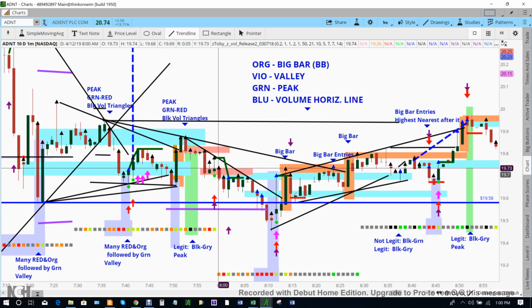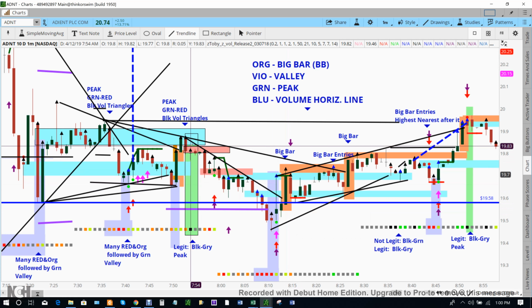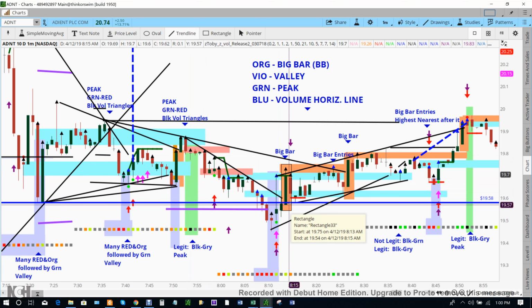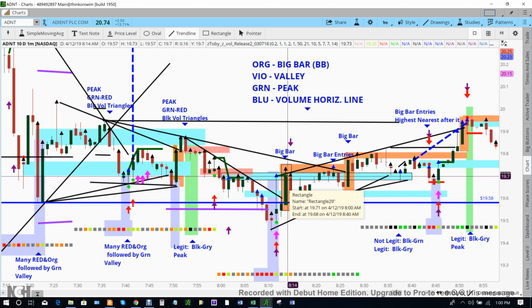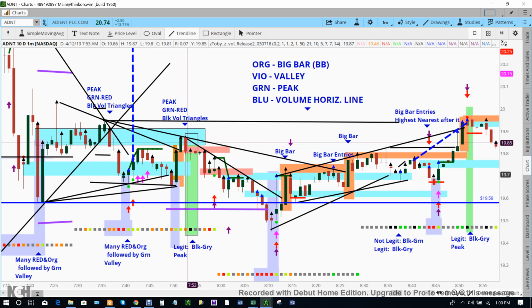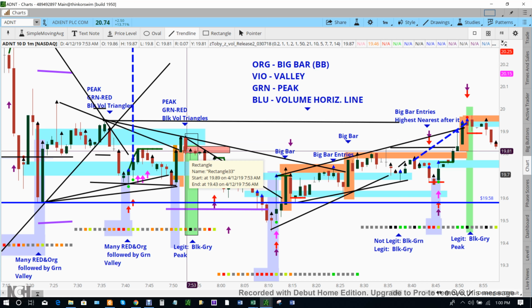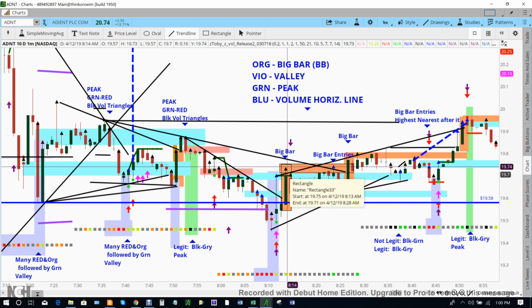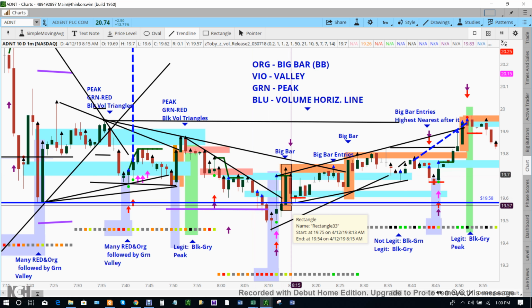Then there are the horizontal bands that represent the big green bars or the big red bars, right? I'm still learning here, but on an uptrend, I would use the green bars, and on a downtrend, I would use the big red bars. So on a downtrend, you'd use the bottom of the big red bar. On an uptrend, you use the top of the big green bar. Does that make sense? So you can put in these horizontal bands, right?